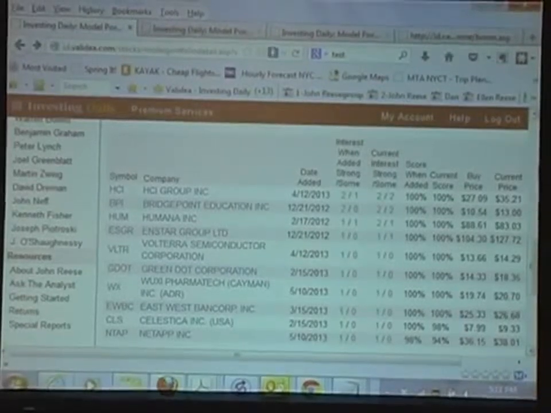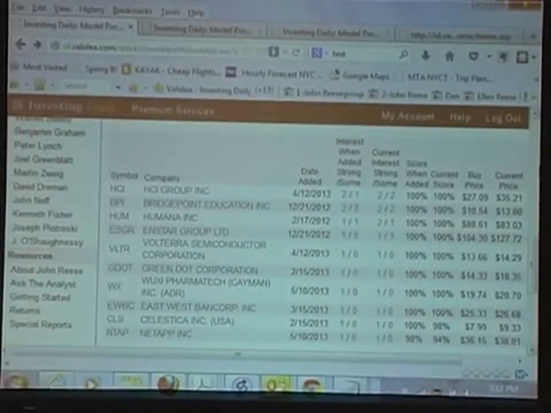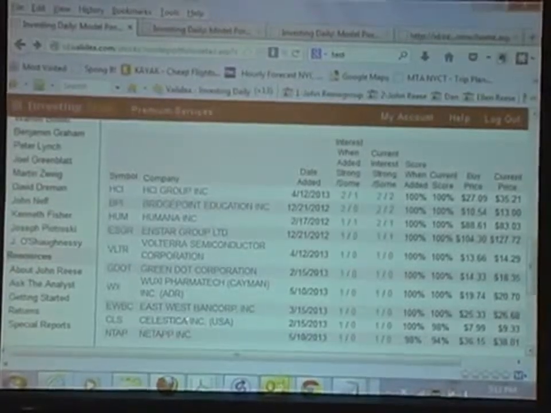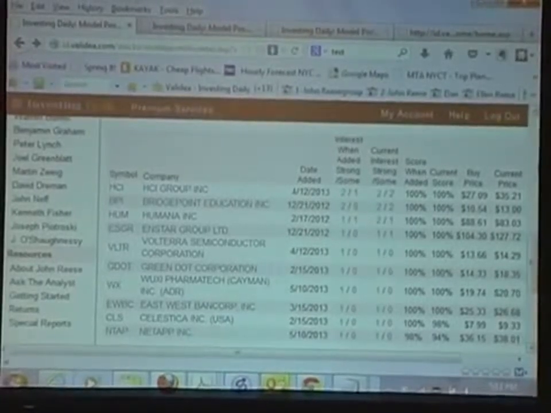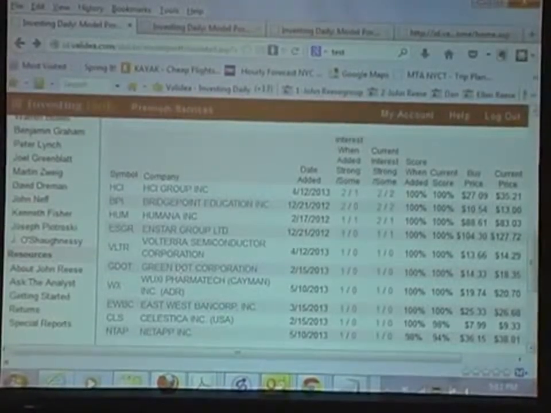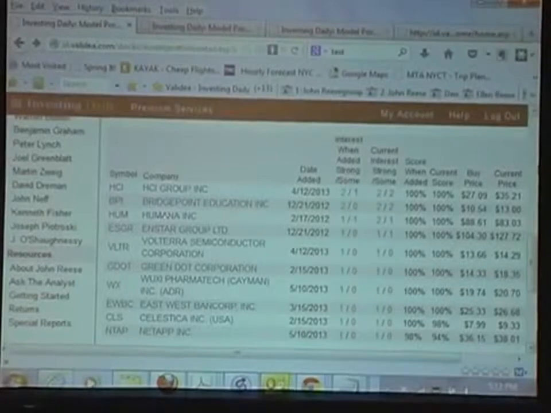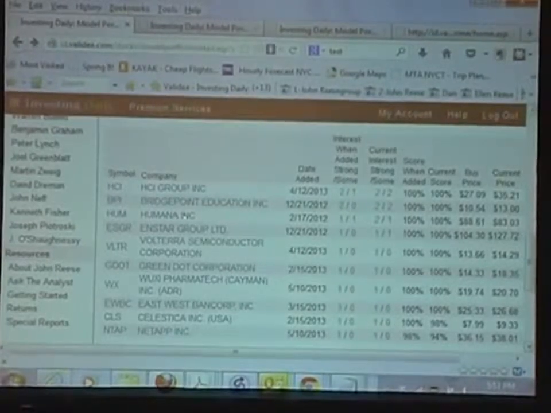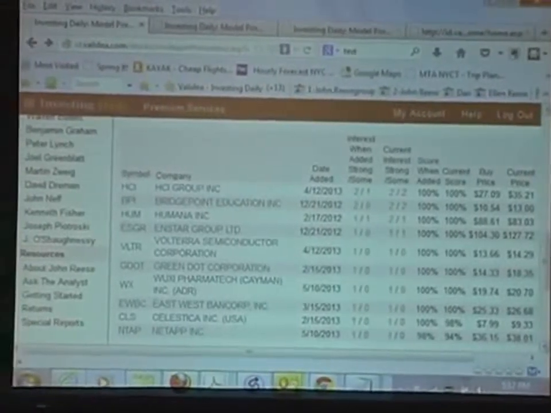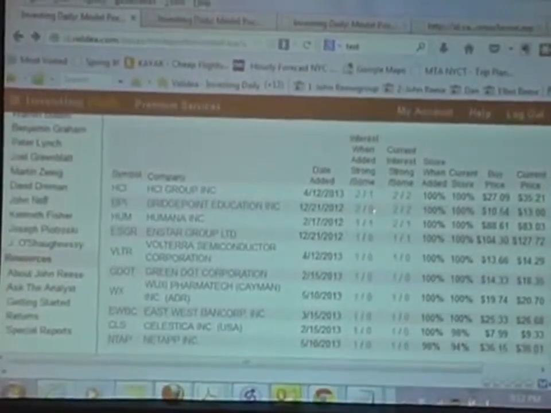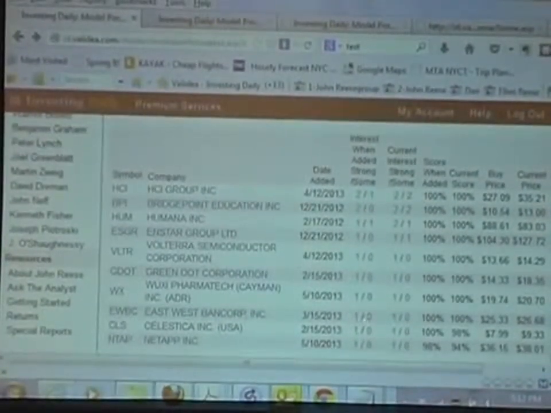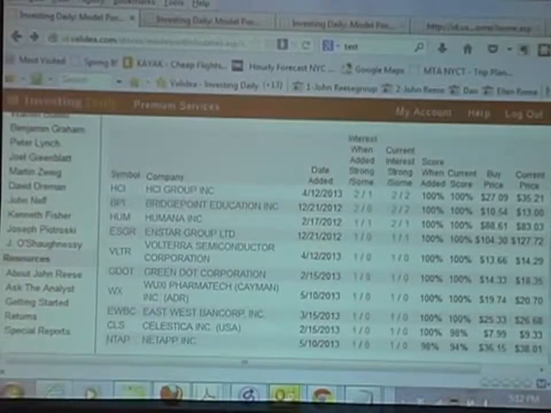Some current selections from the Peter Lynch strategy. I'll just show you from the bottom. Celestica, which basically is a supply chain company. Green Dot Corporation, and Humana would be three choices, ticker symbol HUM. It's possible to find out how many of the masters essentially like that and other statistical information about this.